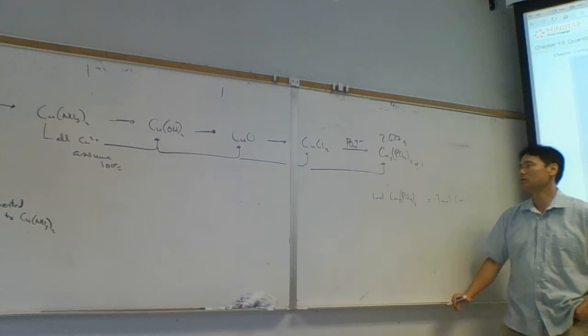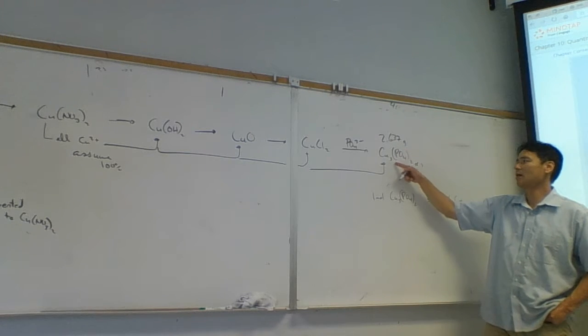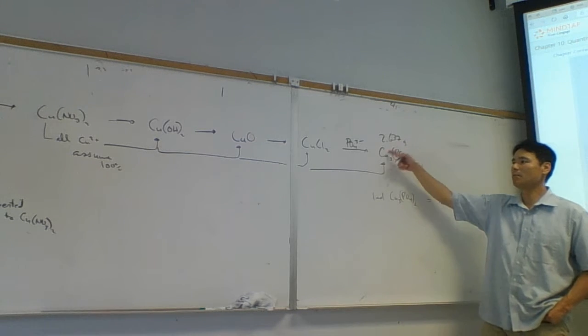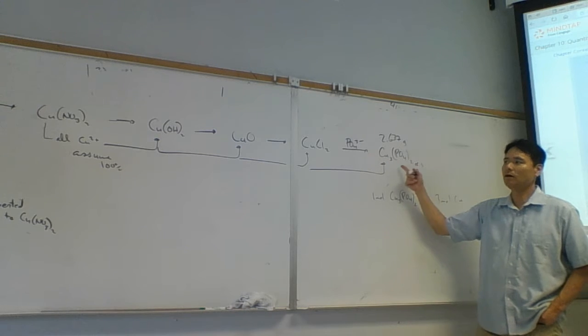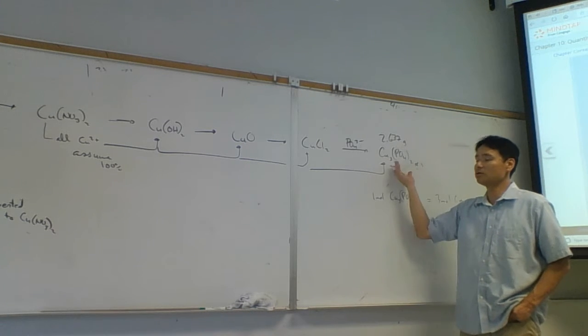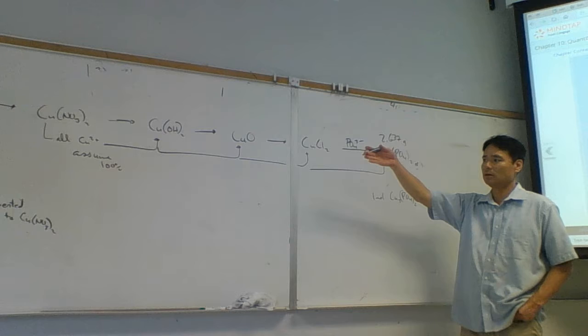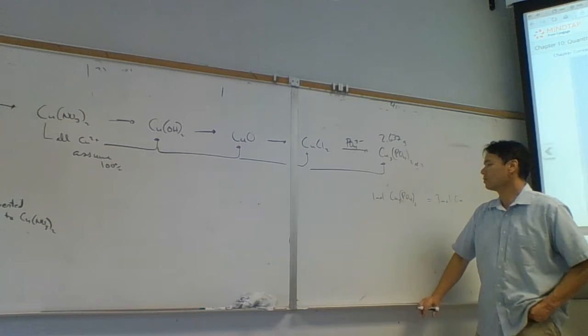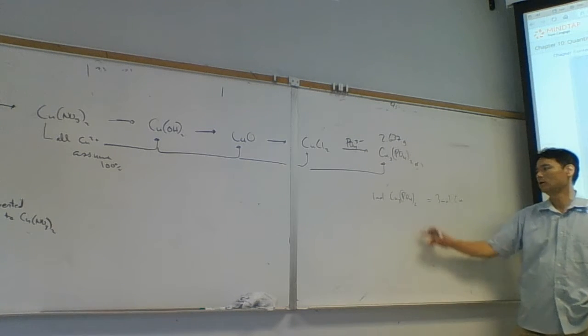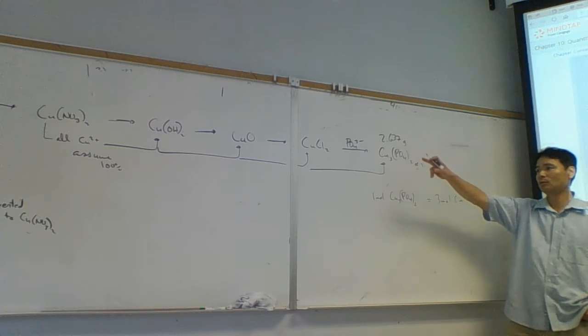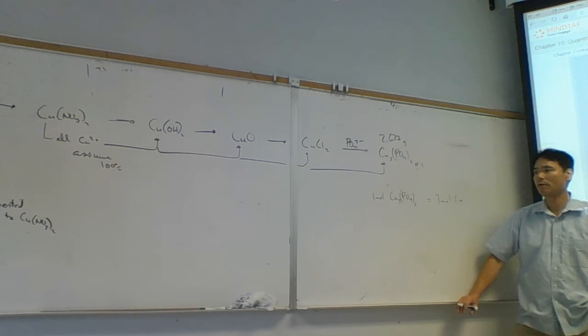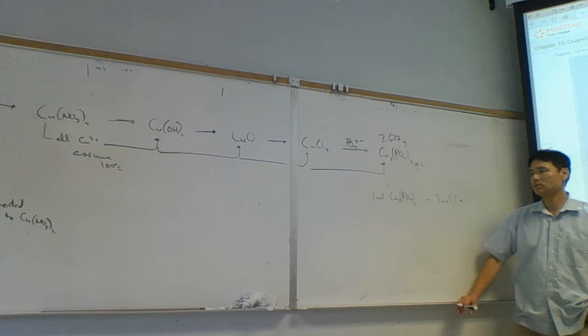So we're going to skip all the middle stuff and just go to the end. There are 2 ways we could do this. One way is we could just figure out how many grams of copper is in this compound, and then whatever grams those are came from the original copper sample over there. Or 2, we'll just do it stoichiometrically, where we'll go from the product here to the original reactant there. So let's do that.